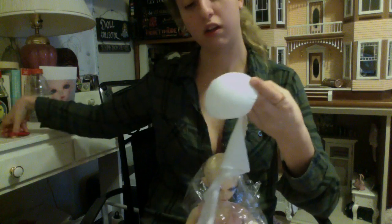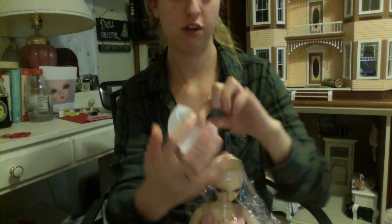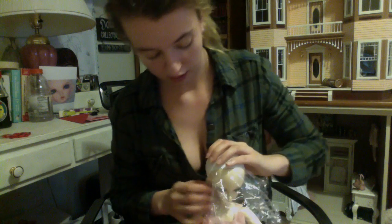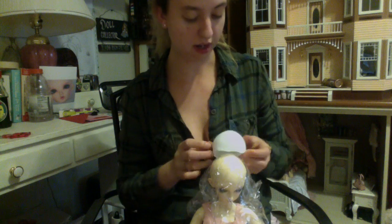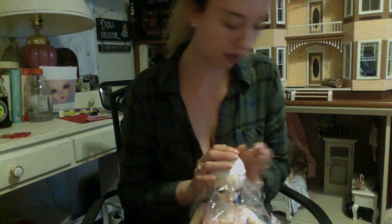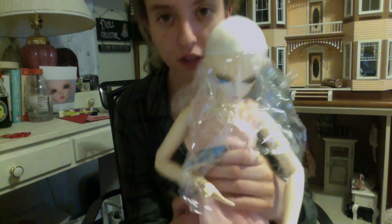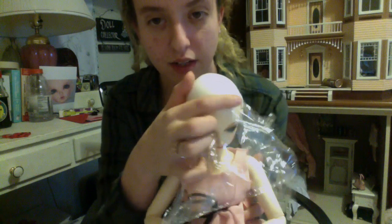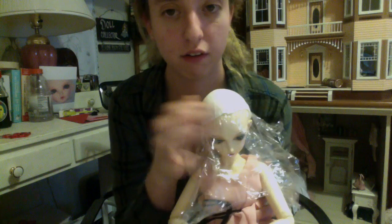So this is the shape that I currently have. I'm going to slide it back onto my doll's head. Usually you can tell which way it was when you did it, and you want to try to put it back on the way that you did it. And then you want to go through and cut it and figure out how you want it to look. So this is what I've got pre-edited. I think the back looks pretty good actually. Like I think the line on the back is a pretty good line. But I'm going to fix the little blurb on the front of her head where this is. But that's the only edit I'm going to do on this one, I think, is I'm just going to straighten this out.